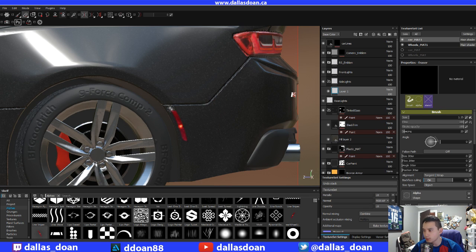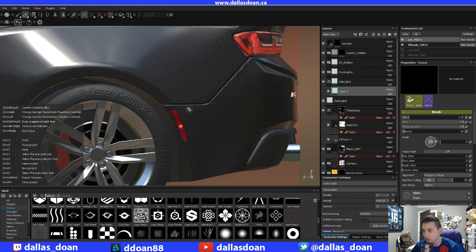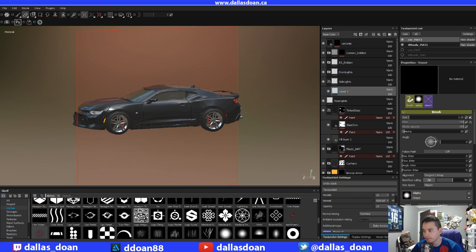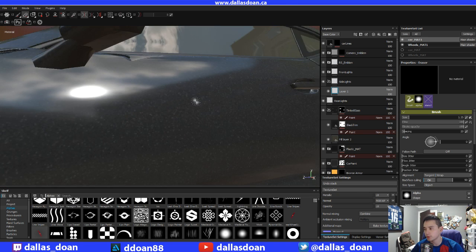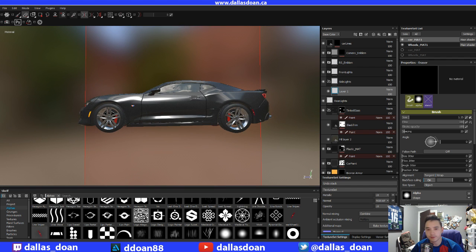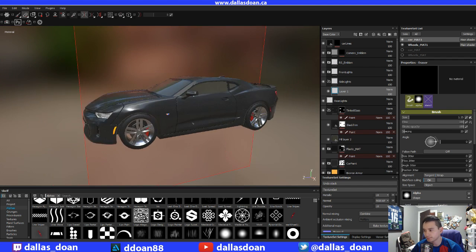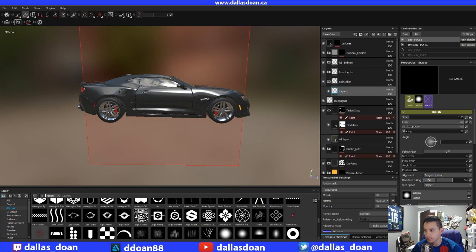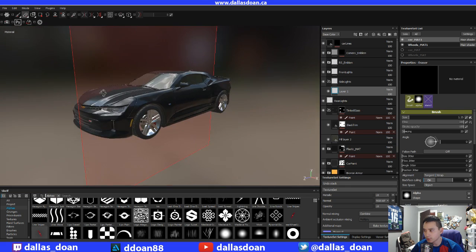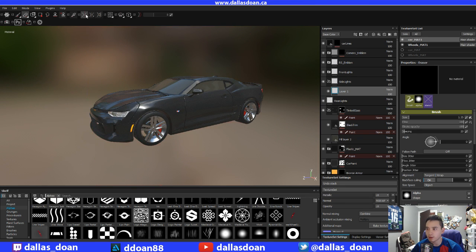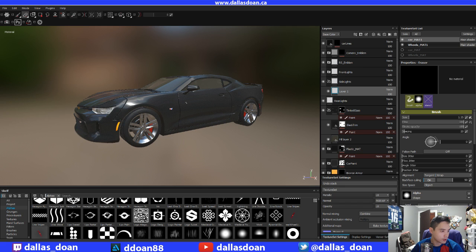Eraser mode, I'm just gonna make it nice and straight. There we go. Go back to perspective, add perspective back on. So now we have the two lights on the car. And if I turn the camera this way, you'll see it. So there we go. All right, these little small details are starting to come along, starting to add to the car, which is awesome.